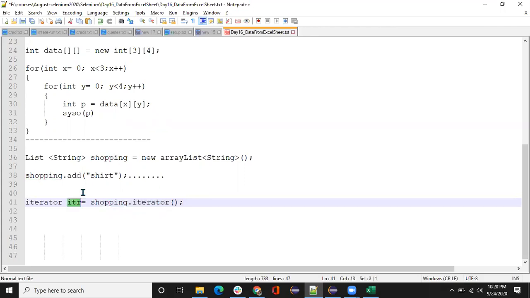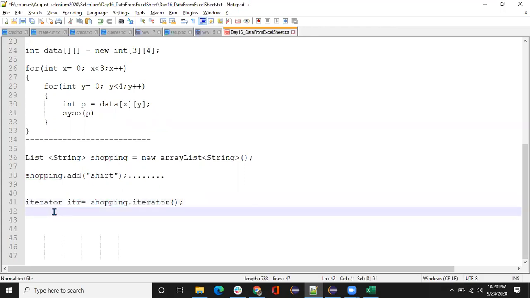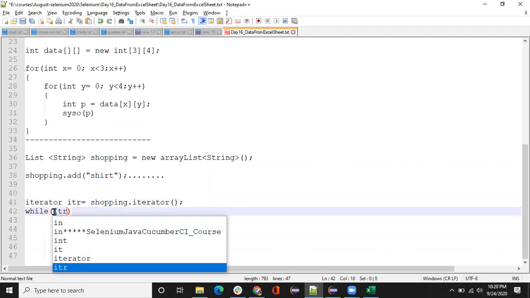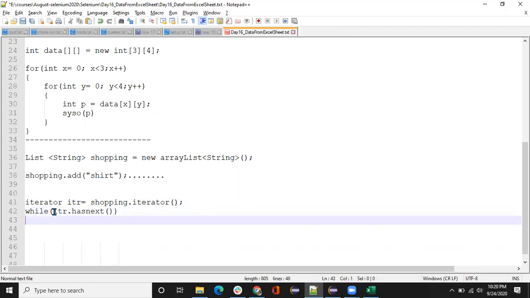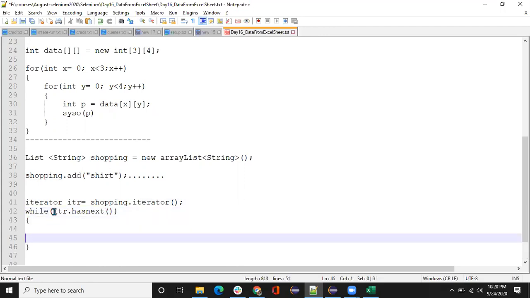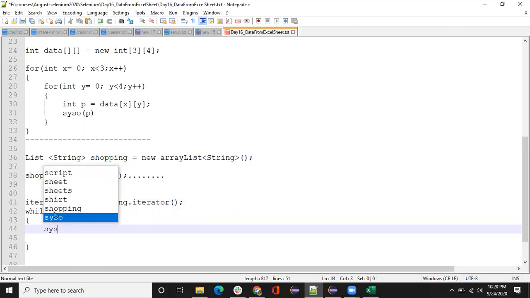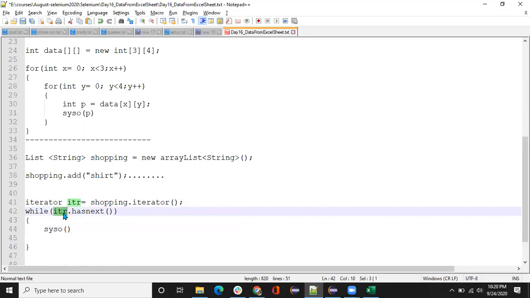Once you have your iterator pointer, then you can use a while loop: while this has some next value, you want to print itr.next. Okay.